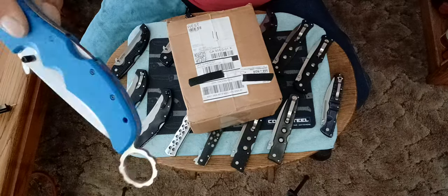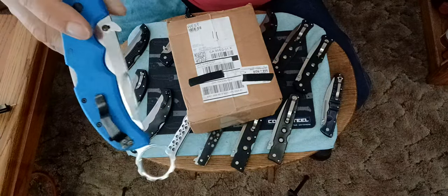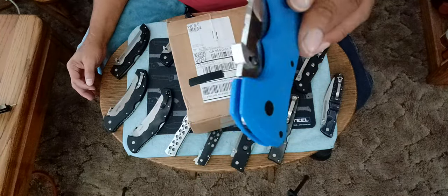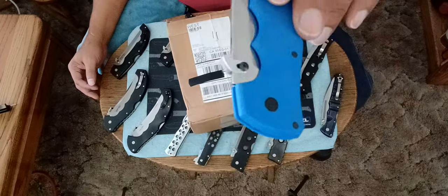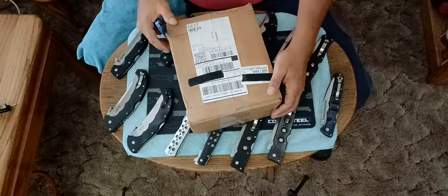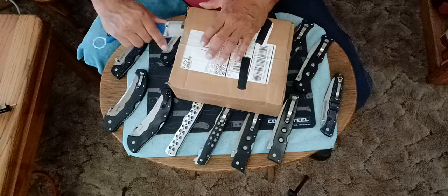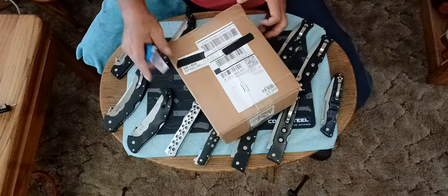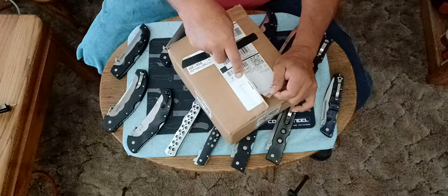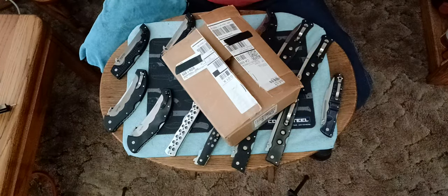Rob sent it to me unfinished. He removed the original black finish, and then I polished it. I told Rob I'm going to build this knife. And the snaggle-tooth wave feature — I polished that too. Absolutely love this one, people. It's the Oz 8 version. But yeah, I've been waiting for this one forever. Let's get busy with it.